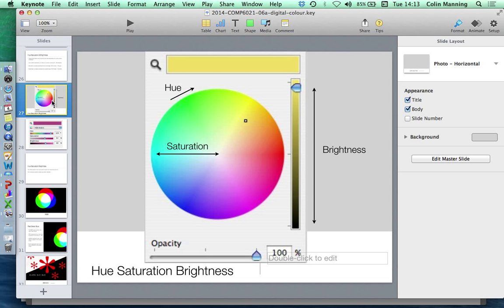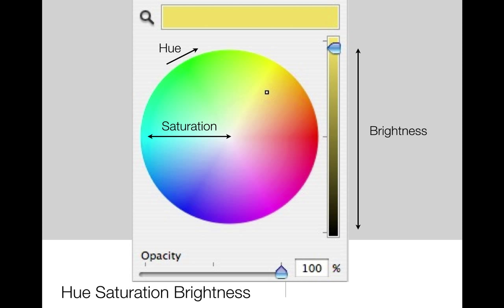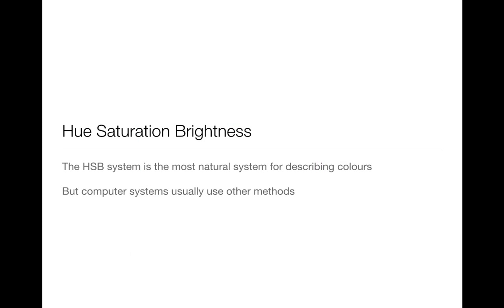So we had been looking at color systems, is that correct? And we had been through the HSB system, where you have the hue, which is where something would fit on sort of the rainbow scale. The saturation is the purity of the color, and the brightness is how bright it is. And that's probably the most natural way to think about color.